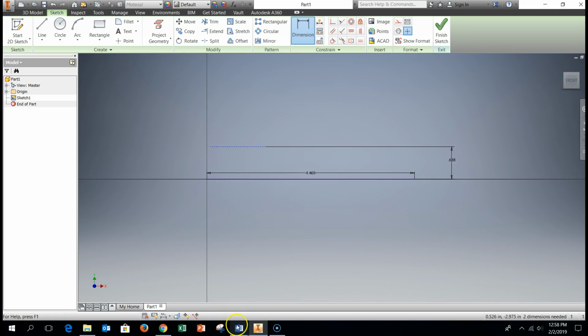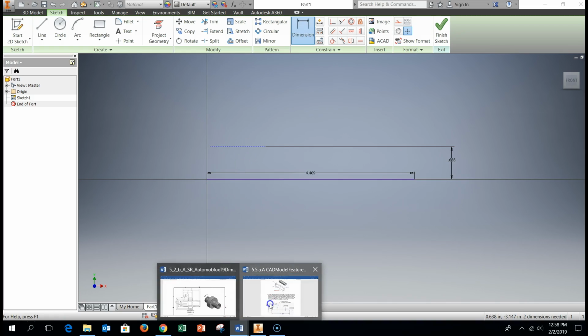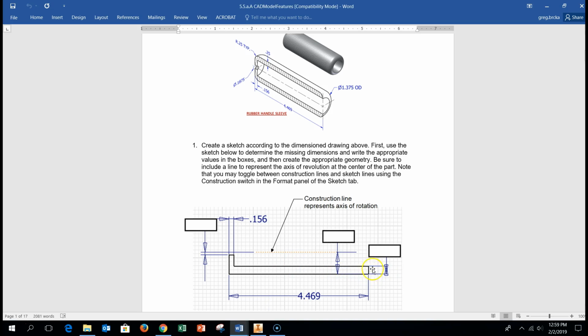Okay, now from here, I'm going to draw this line going up, and it gives us this dimension. It's asking us to find that dimension. Well, this is showing us the thickness of this L shape. And if you're looking here, the thickness along this edge looks like it is 0.25. So we're going to go up 0.25 here.